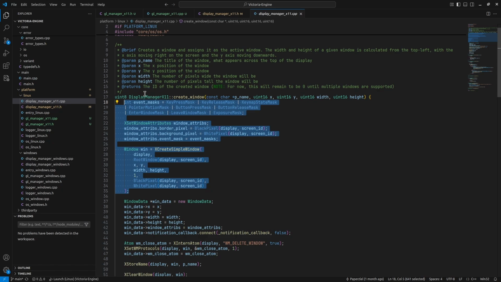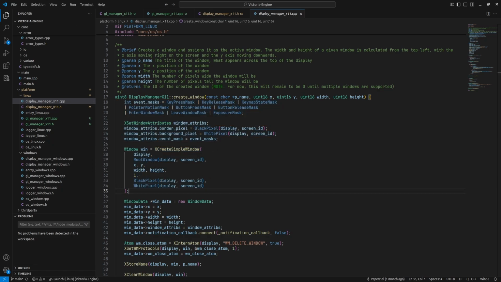And since we were creating this before we were creating GLX, it meant that the entirety of the process of writing this had to basically be done on the spot. With all of that said, we are going to have to change quite a lot of things here because using simple windows doesn't allow you to use the rendering that you want to use when using GLX contexts with X11 on its own.